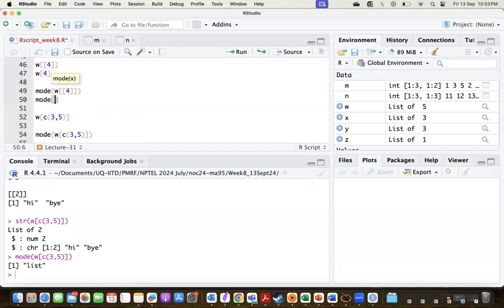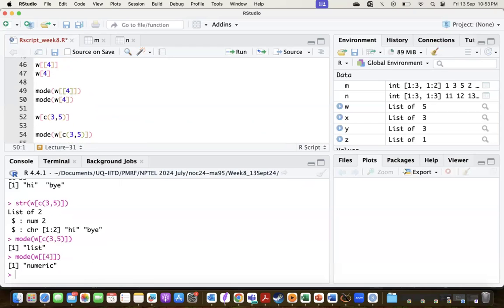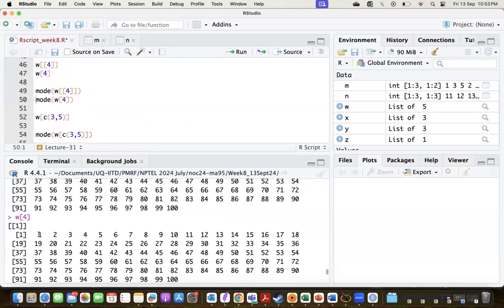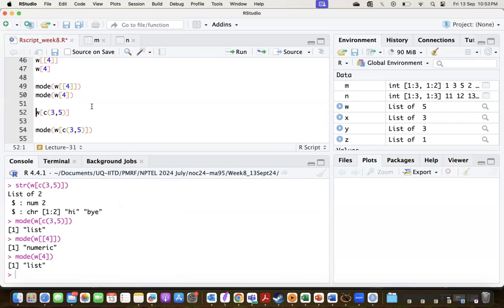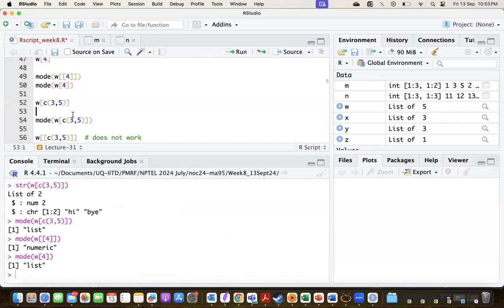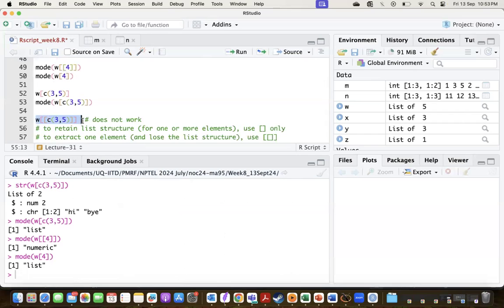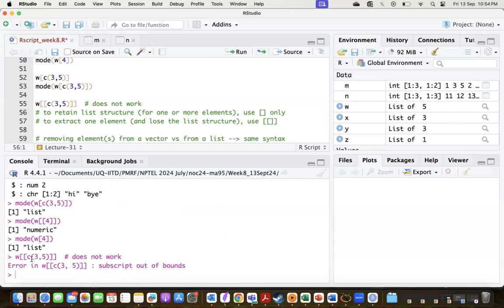So numeric, because 4 is numeric, this thing is numbers, and this thing is list. Correct?